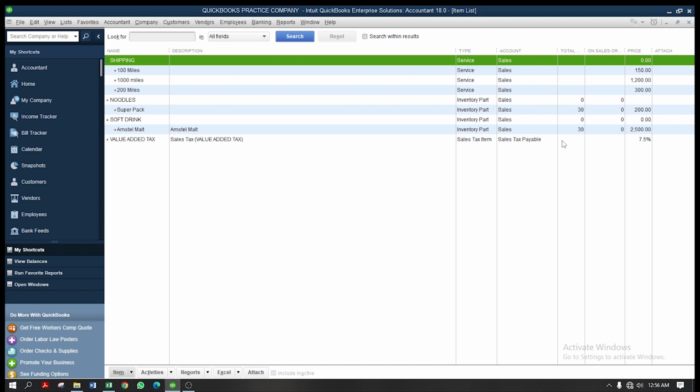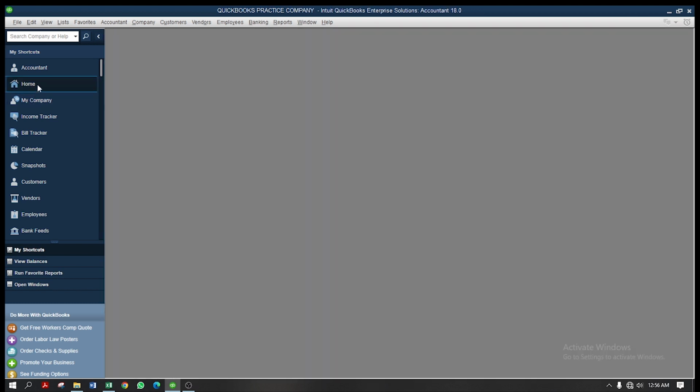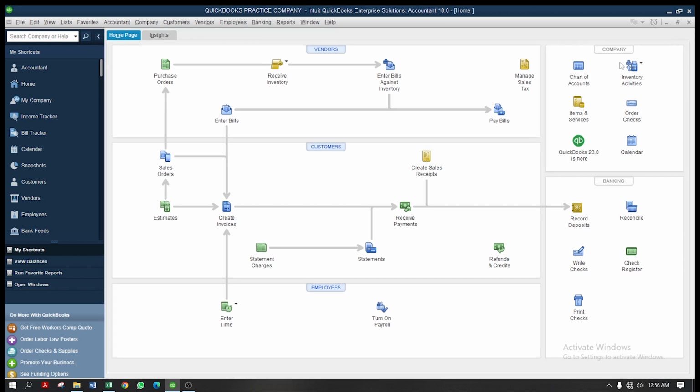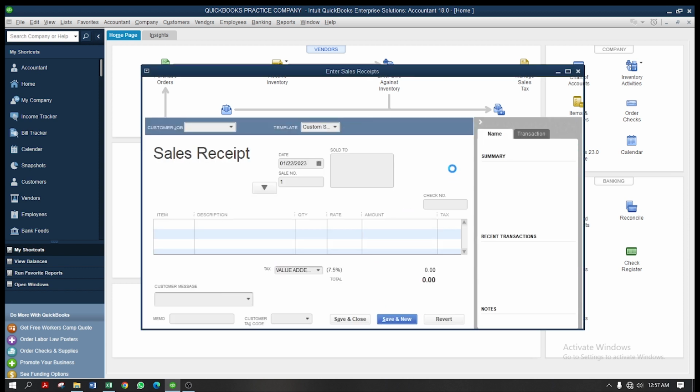Alright, in our previous video we have seen how to apply the sales tax to our items so that it will be applied automatically whenever we raise an invoice. So what I'm going to do now is to show you how it applies automatically when we select the items that are vatable, or that have a sales tax rate on them. Let's say the first transaction was a cash transaction. What it means by cash transaction is that the customer paid immediately. So you can just create a sales receipt.